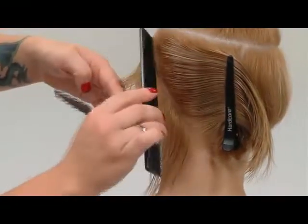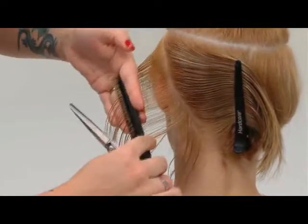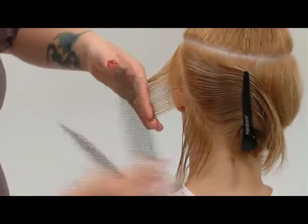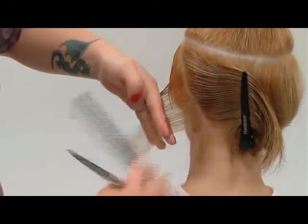Behind the ear, a diagonal back section is taken following the hairline down into the nape. It is combed T, elevated to 45 degrees, and cut parallel to the parting, exactly the same way as the previous side.